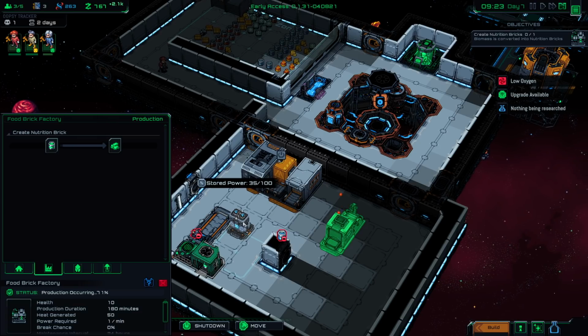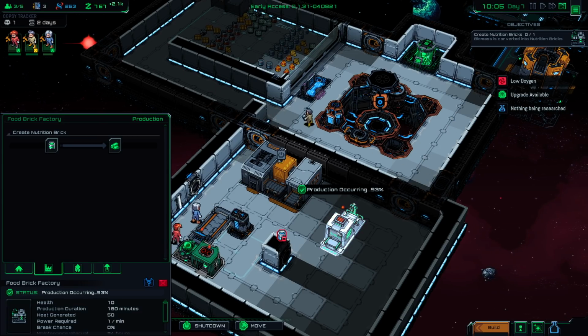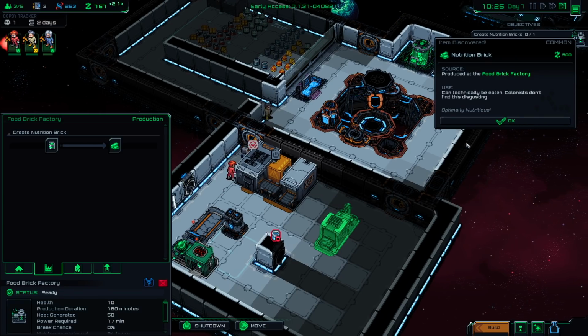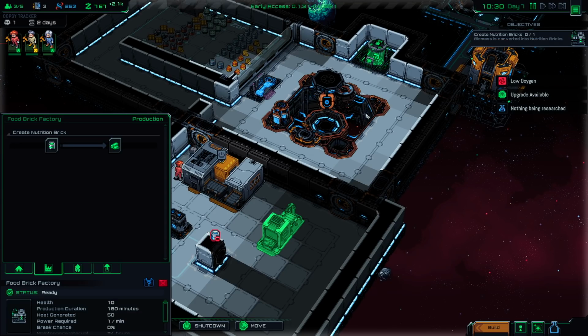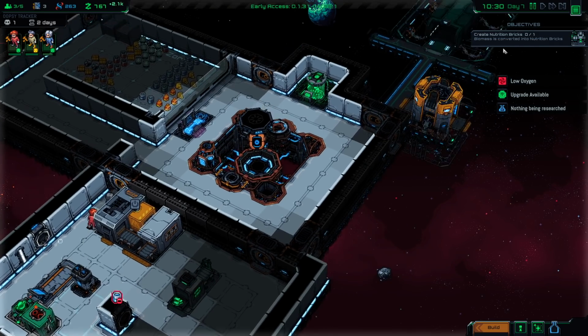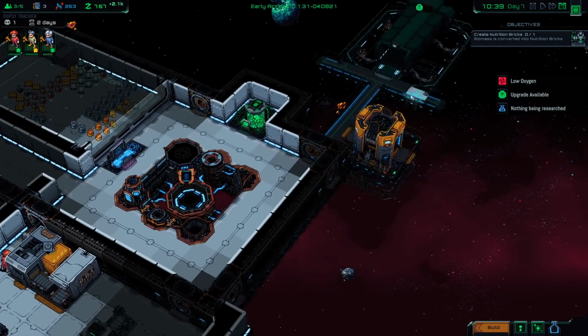We just need one stinking nutrition brick. And it's almost always because our power seems to run out before the process is complete. And there we go. We got it. Nutrition brick. Can technically be eaten. Colonists don't find this disgusting. Excellent. Brilliant. That's perfect. We got it, right?